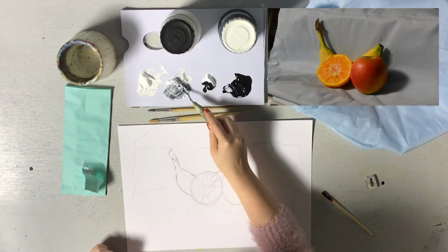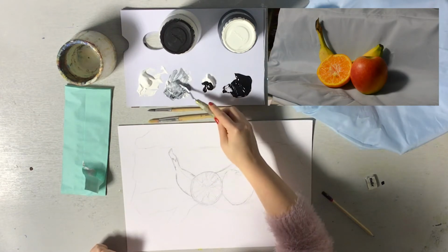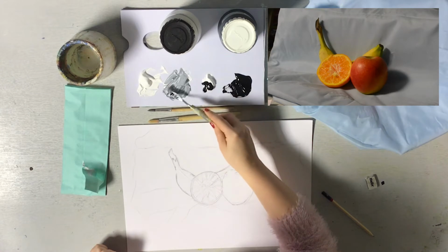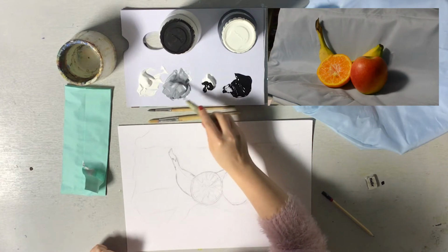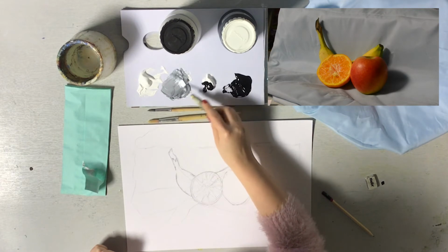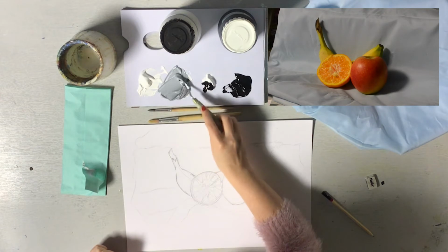The thing is, you just never know how it's really going to turn out unless you start doing some calculations, which isn't the fun of colour mixing. The fun is trying it all out, and the more you do it, the more you get something that you're looking for. So there we've got a lovely light grey.